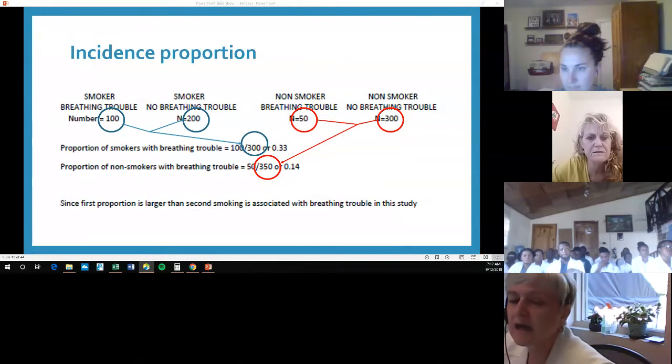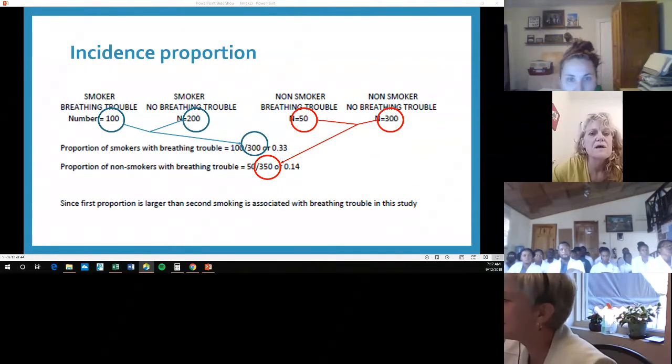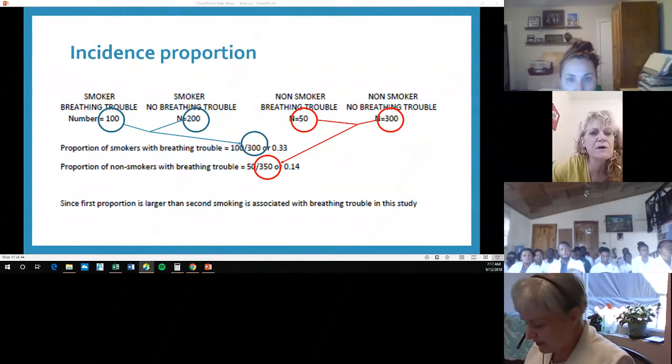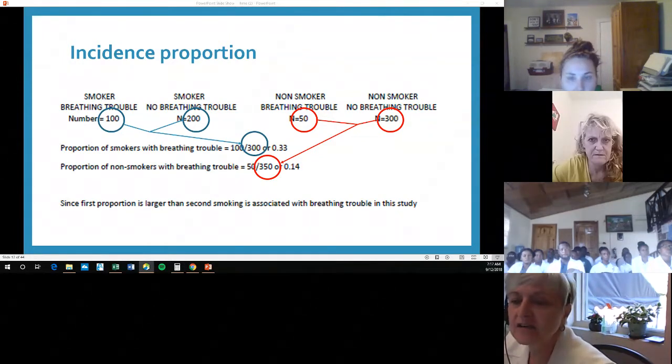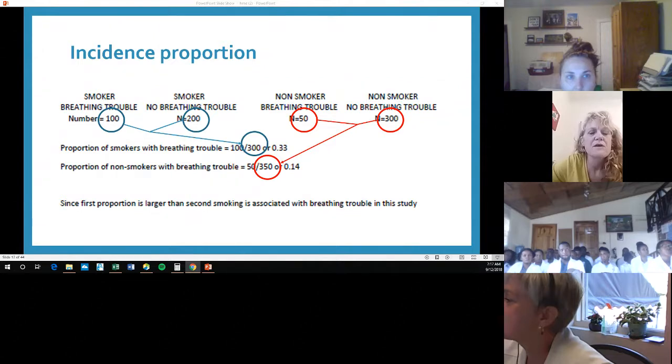Okay. All right. Okay. I get it, but not quite. 300. Okay. And when you said denominator of the second proportion, it's because you have 350 on the second line there. Yes. Okay. I'm just not sure how to explain that in French. I mean, total number of stores is smokers.